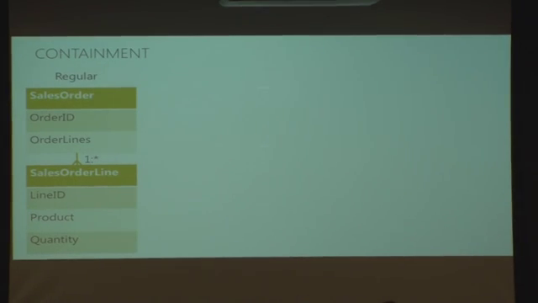So the simple form of containment we wanted to have was to just, quote unquote, say, you have a sales order. Why do you have the sales order line set? Nobody wants it. It's at the top level. It's really weird. Nobody wants the lines collection because you don't want them to query without the orders unless you're doing some analytics or something. So why do you have it? Let's just have an option that says don't want to have it, and that's it.